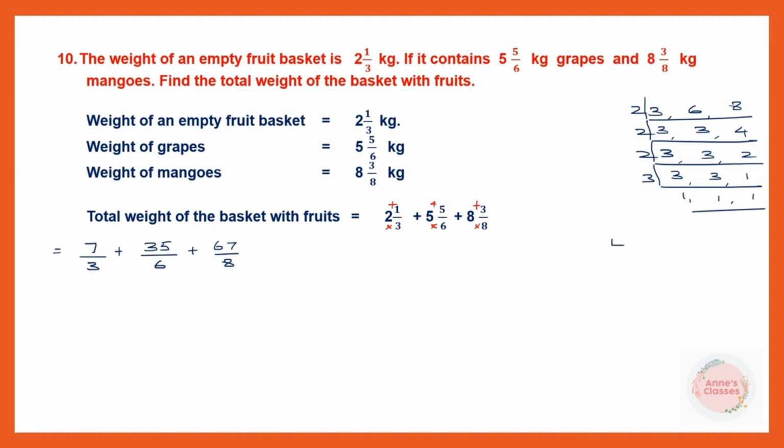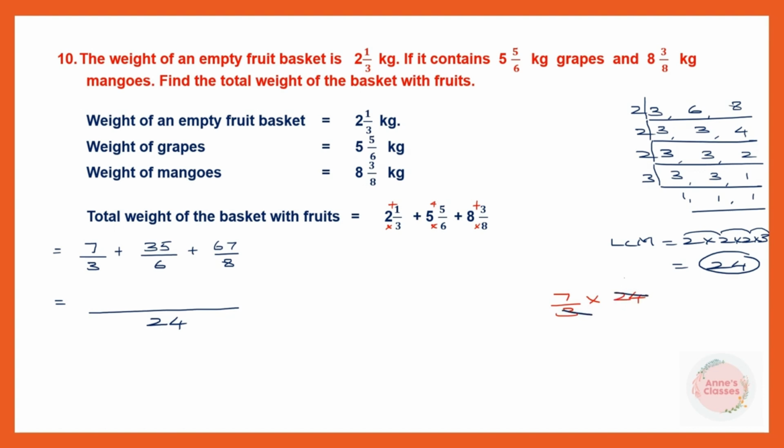Now let's find the LCM. LCM will be 2 into 2 into 2 into 3. 2 2s are 4, 4 2s are 8, 8 3s are 24. So the LCM is 24. So let's use that LCM here to find the new numerators. Now we can use any method. You can convert this into 24 and multiply, or we'll do the other method which is easier. 7 by 3, let's take the first rational number 7 by 3, multiply it by the LCM which is 24. Cancel, 3 8s are 24. Now multiply 7 8s are 56.